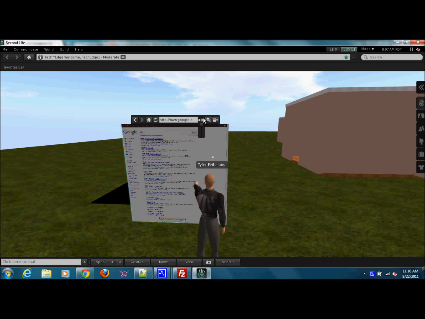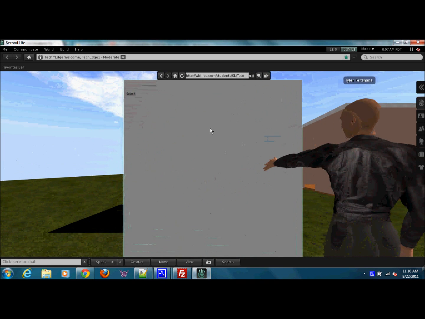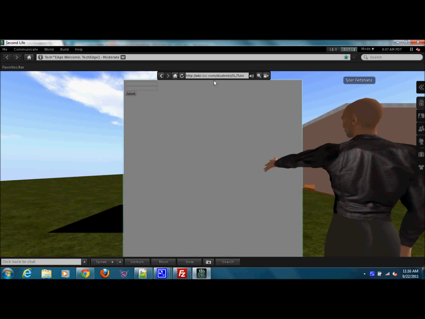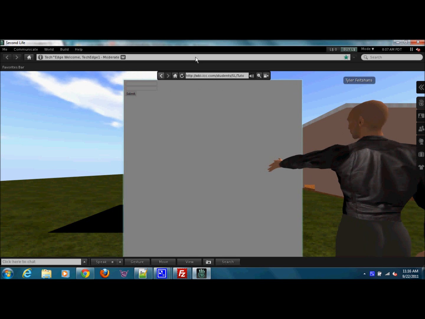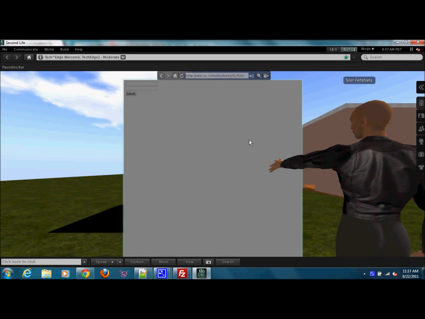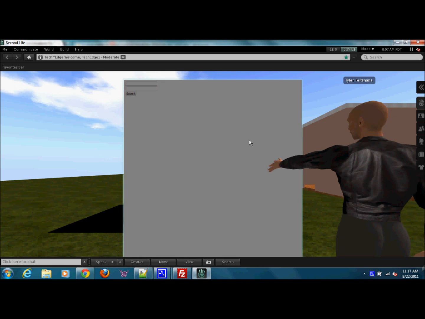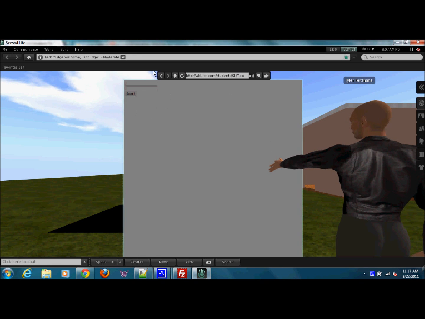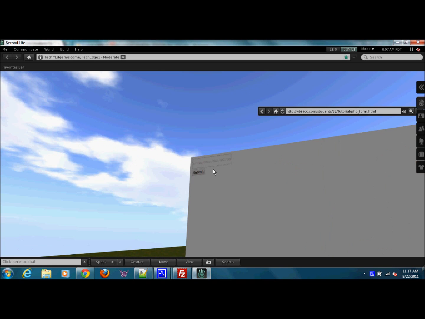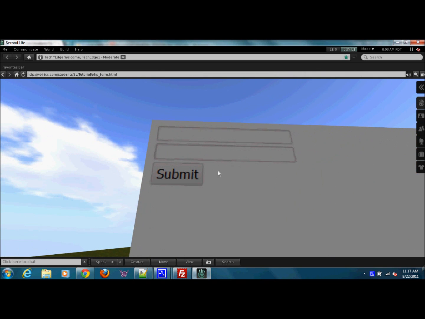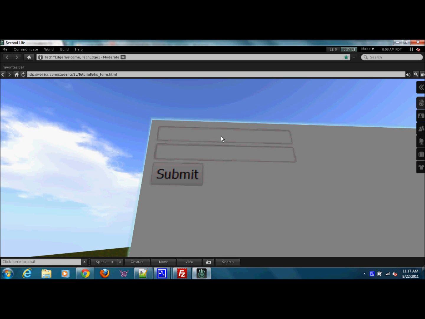So I'm going to go ahead and go to my home page by clicking that, and you can see it takes me right here. Now this page, I like to optimize my pages for Second Life after a while by changing the font, changing the centering and the style so it looks nice and you don't have just this little tiny thing right up in the corner of your page. But I didn't do that for this program, so as you can see right now, I just have this little tiny corner that has the two fields and the submit button. But that's easy to change.